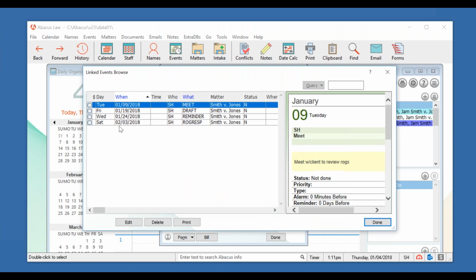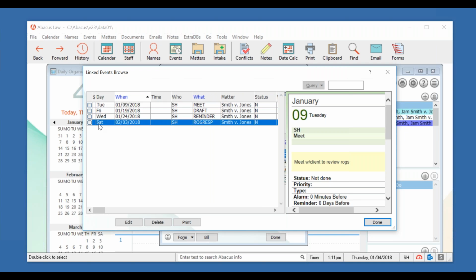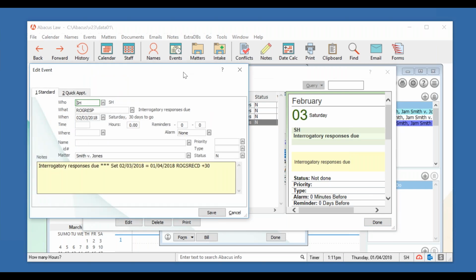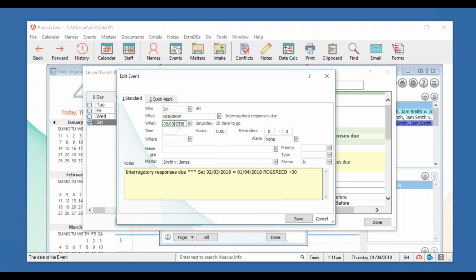That's going to pull up a list of the events and show you the dates that they're going to fall on. So I already see one red flag right here. Saturday. Okay, we all know in this industry, things don't really happen on Saturdays, right? So what we would probably want to do for this is adjust this date to be the Friday before. So I can just highlight that event, click edit, and I can change my date.